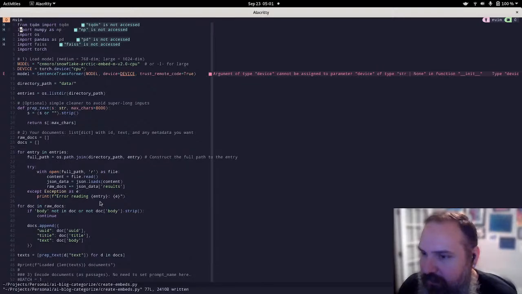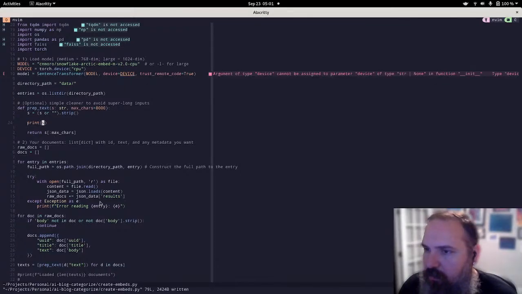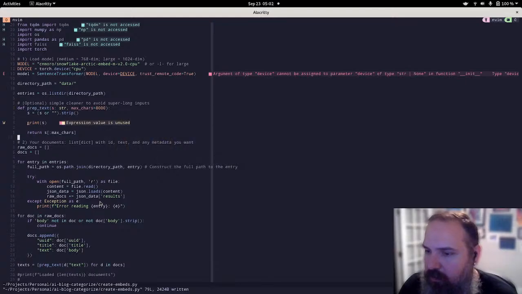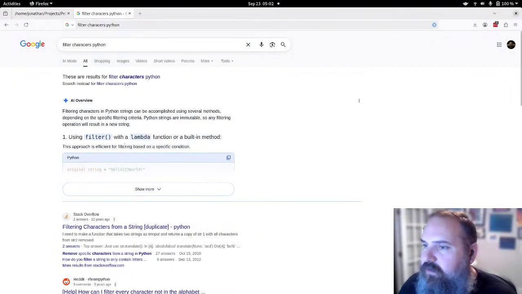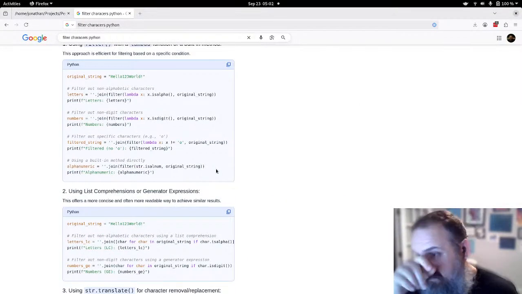All right, let's see here. Okay, so filtering out some characters. So we actually want to filter out quite a few.